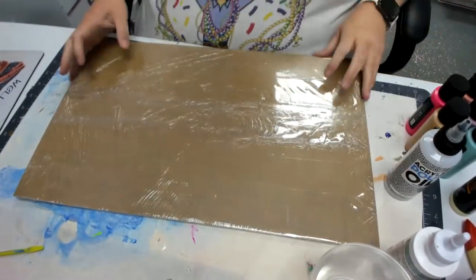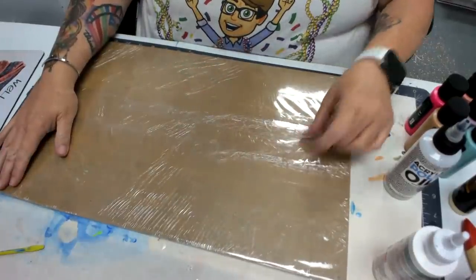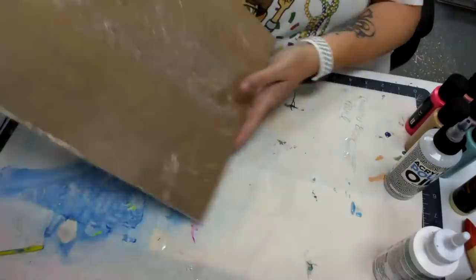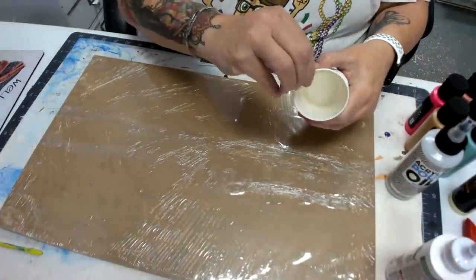I'm going to use a piece of acrylic from my Glowforge, wrapped in saran wrap and taped off. I like it because it's small enough to move around and I can hang it to make it do what I need. I got these little cups from the Dollar Tree. My colors: white, hot pink, seafoam green, gold, and yellow. I'm adding the acrylic pour oil — a few drops — not a lot.